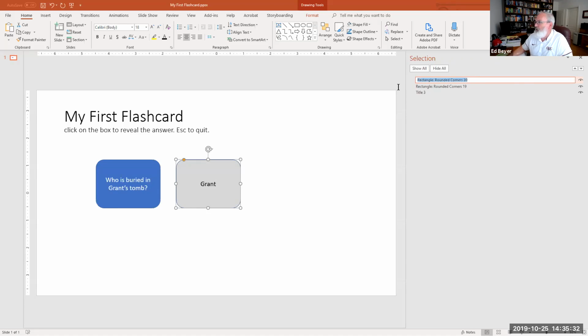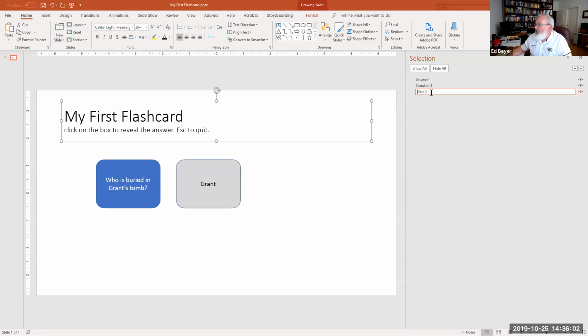I could actually just replace it entirely like this and just say, all right, question 1. No, actually, this is answer 1. And this is question 1. I just leave the rectangle portion there because in some of the other ones that I do, it gets a little mixed between images and symbols and stuff like that. And sometimes it's just easier for me. And I'll even go in and change my title.